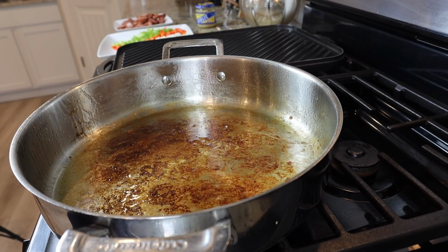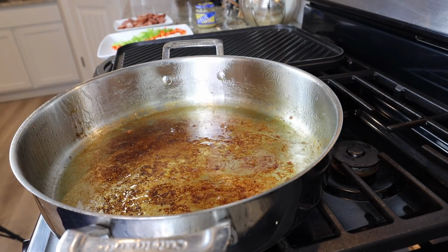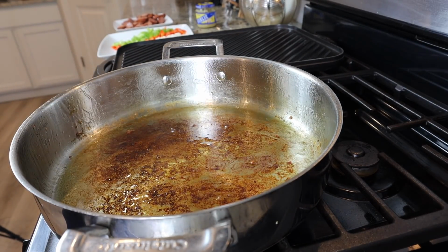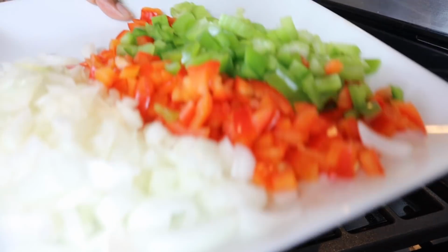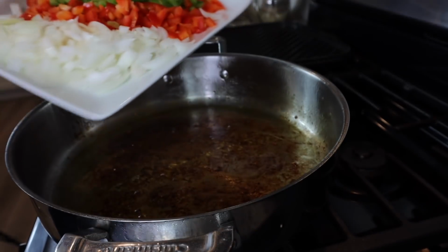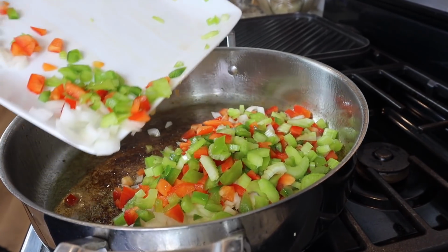We're gonna add a little bit more oil to the bottom of it, like that, just so that our vegetables don't stick. And then we're going to go ahead on and add the veggies in there now, all right? Don't they look nice and pretty? Yes, I know, I know. We're gonna put all of them bad boys in there.